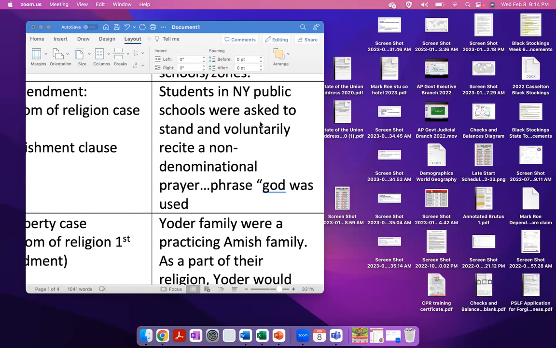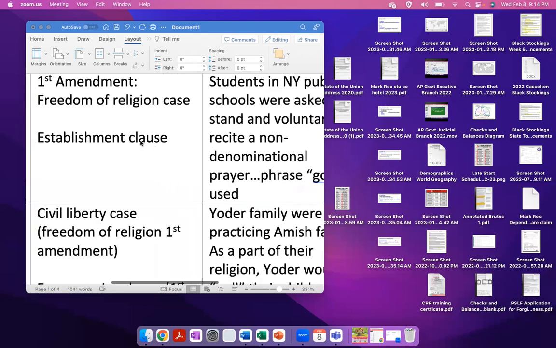That's not something that the AP says you're required to know, but I would keep it in the back of your mind. The Lemon test asks: is this a violation of the Establishment Clause? Is this endorsing a religion? Now, again, private schools can do that because they're private. Public schools cannot endorse a religion. So in this case, even though it's a non-denominational prayer, Jesus was not used, the term God was. The school argues that God is a universal term. The Supreme Court says no, even asking the students to stand and do this is a clear-cut violation.